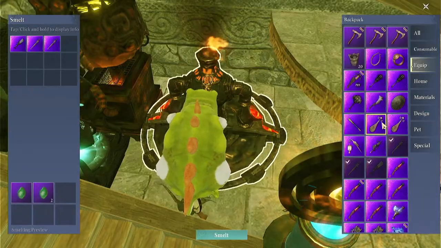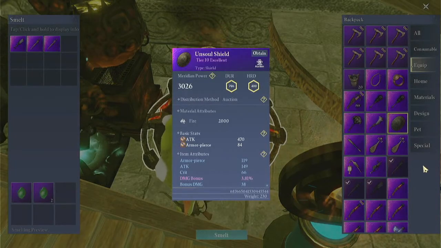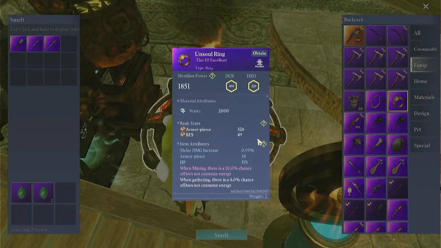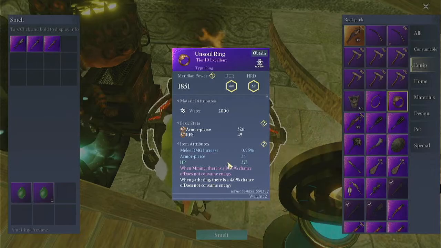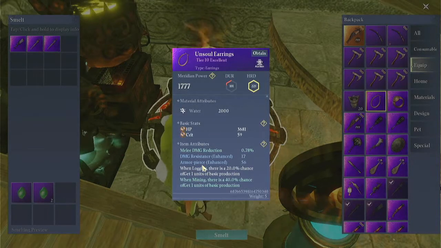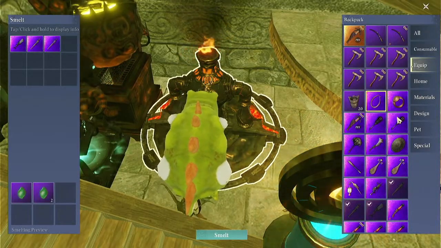Then I have some pipers here that I'm working on. This is a shield I have. And this is just all other stuff. I'm gonna actually hold on to this. These rings. This is actually a mining ring I have. It's a 5-skill mining ring. Very nice. This is a gathering set of earrings I have. I'm trying to get a gathering set going.